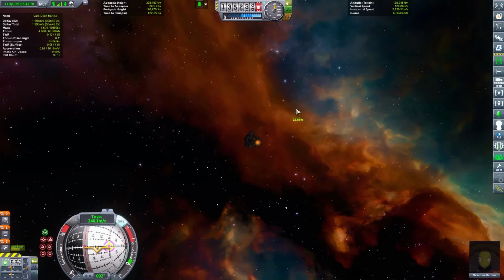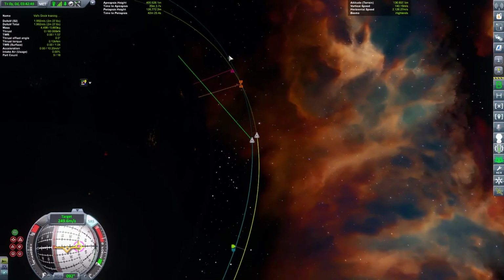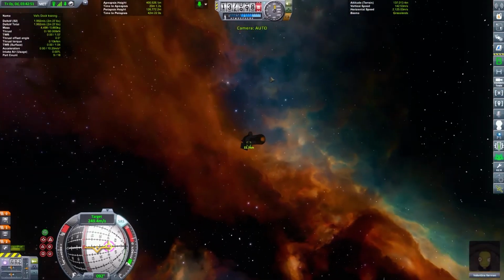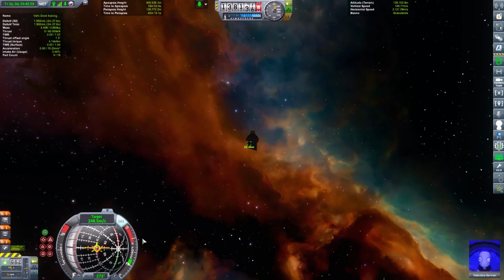So what I'm doing here is matching up, and we can see that is a disastrous encounter because we need to match up. So let's go to retrograde and adjust the curve this way so we lose speed, to take longer for our encounter. So that is the anti-target, so yeah, we are braking now. But we are more or less lined up here, so it shouldn't be a problem.